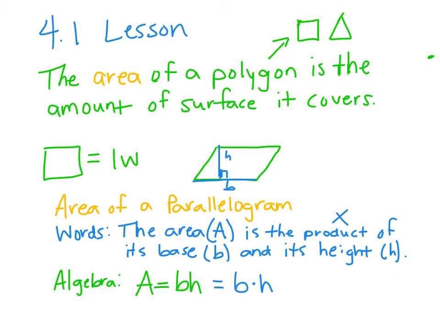So I just got done telling you, you're not going to have an uppercase h or an uppercase b because it is actually algebra. There is a number that h represents and that b represents. It could be 2 feet high by 6 feet as our base, and then we would multiply them together to figure out what is our total area, which would be the entire surface of this figure.